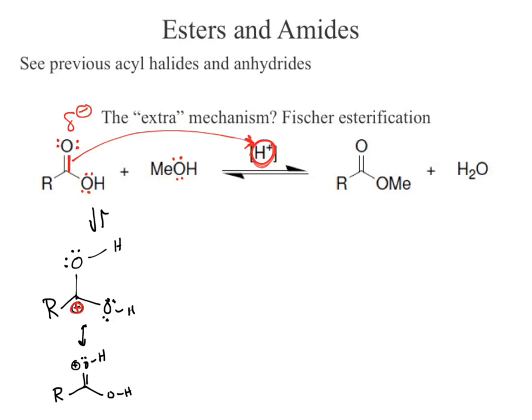So what do we have to do? Look outside the structure. Where do we have a negative outside the structure? From our methanol. I see your hand, Simone. Just give me a sec. And we can have our methanol come through and attack. Should I deprotonate that methanol before it attacks? It would be a better nucleophile then. Why not? I'm under acidic conditions. I cannot make a strong nucleophile.